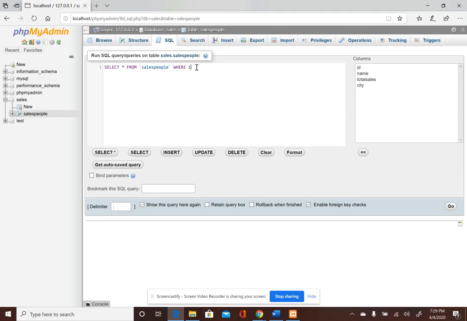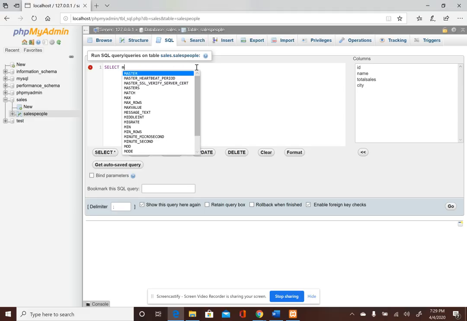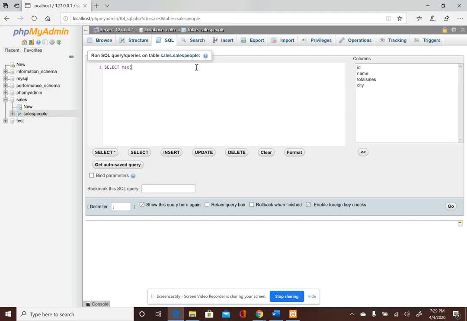You can add a condition if you want to. Let's say you want to calculate the maximum of total sales, with the condition where city is New York. I forgot to put the table, from salespeople.